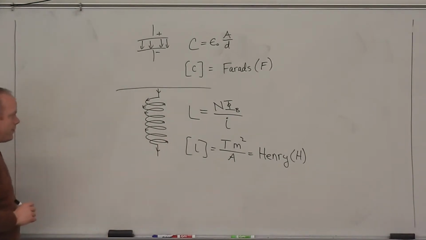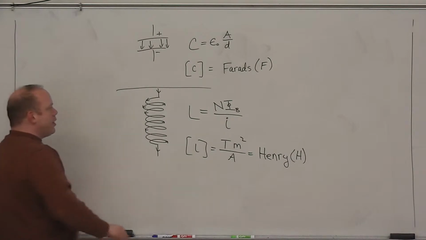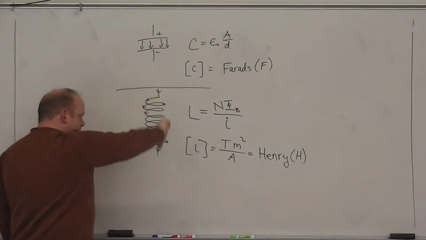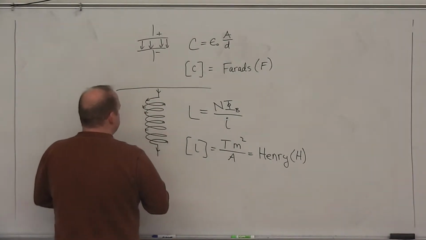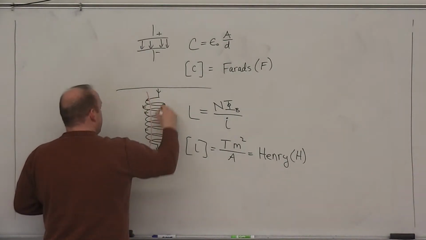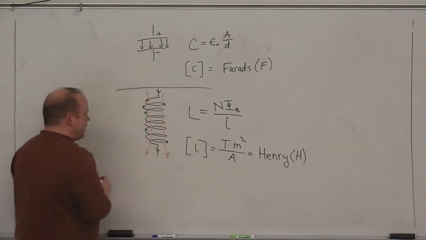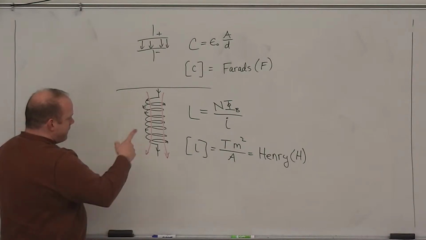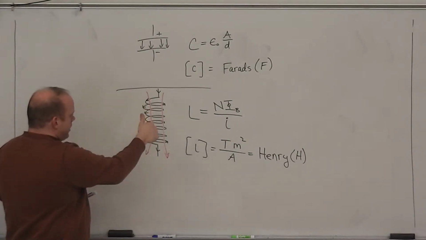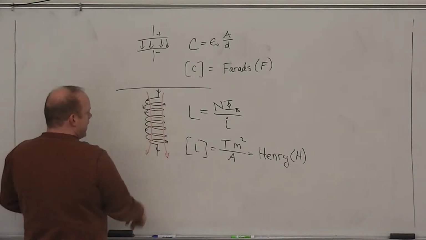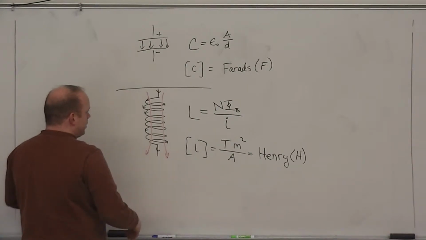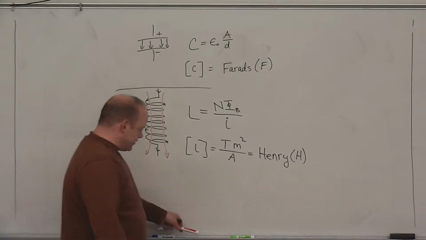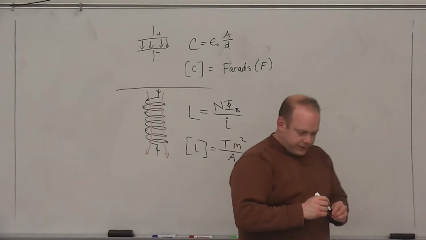Now, what's happening here, when current's going around this wire, the magnetic field is going to point down. There's a magnetic field that's pointed down in here. By the way, it's not because the current's going down. If I'd wound these in the opposite direction, the magnetic field can definitely go up. It just depends on how the coils are wrapped.